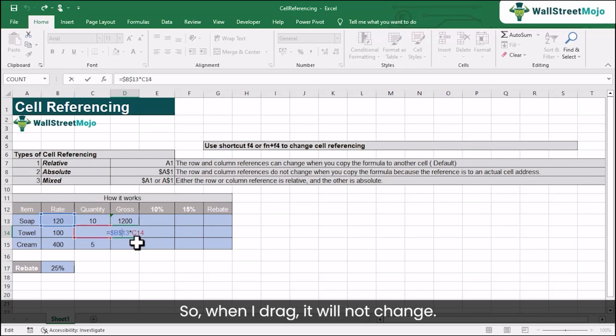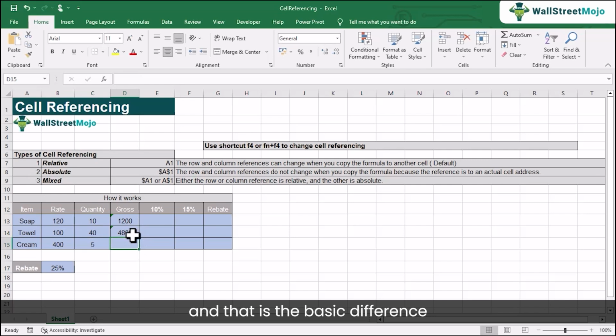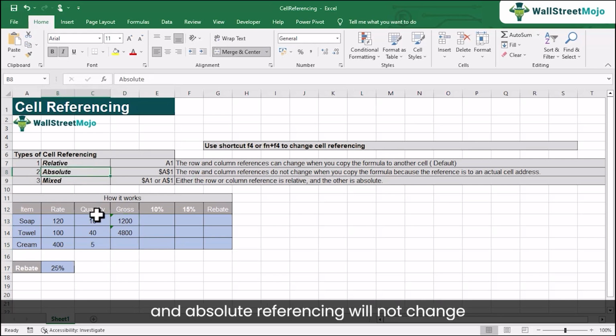So when I drag, it will not change. However, C13 has now changed to C14, and that is the basic difference between relative referencing and absolute referencing. Relative referencing changes as you drag, and absolute referencing does not change when you drag.